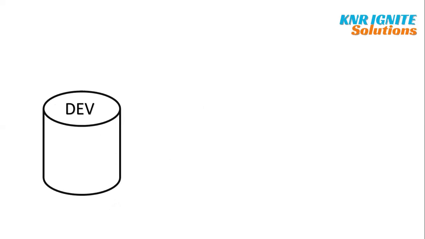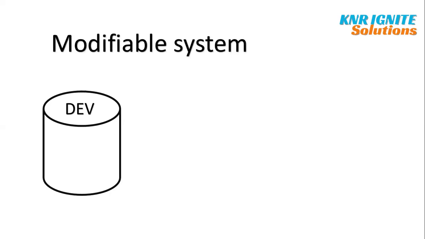Whenever you talk about it, the first system we always talk about is the development system. So what is a development system? What do we exactly do in a development system? Whenever we want to perform any new configurations in SAP, the first system we get access to is the development system. As the name suggests, this is a system where you can make all the changes required as per business requirements. With that intent, we also call this system a modifiable system.